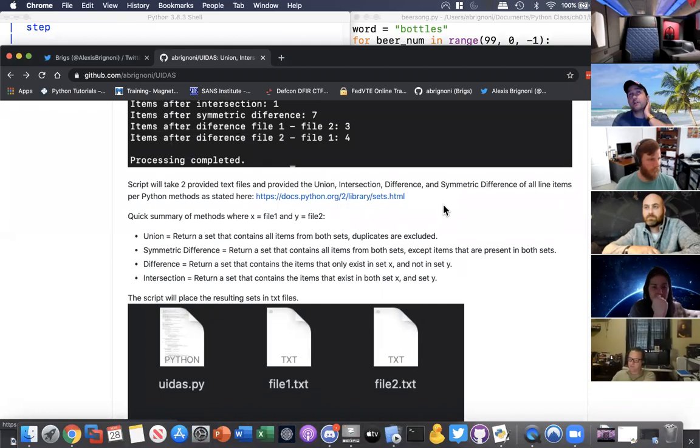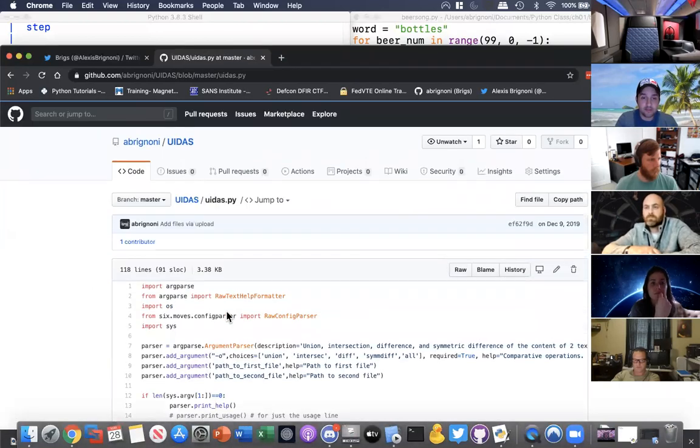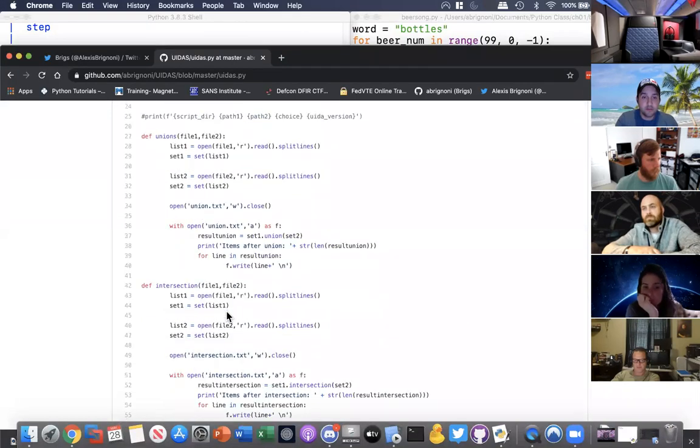I found out from a couple of different folks involved in discovery, which is a space I'm not really familiar with, I'm more familiar with the law enforcement sector, that they found it super useful when they have text files and need to exclude or combine things. Let me show you the code real quick. It's literally a set. That's all. Sets used in different ways.